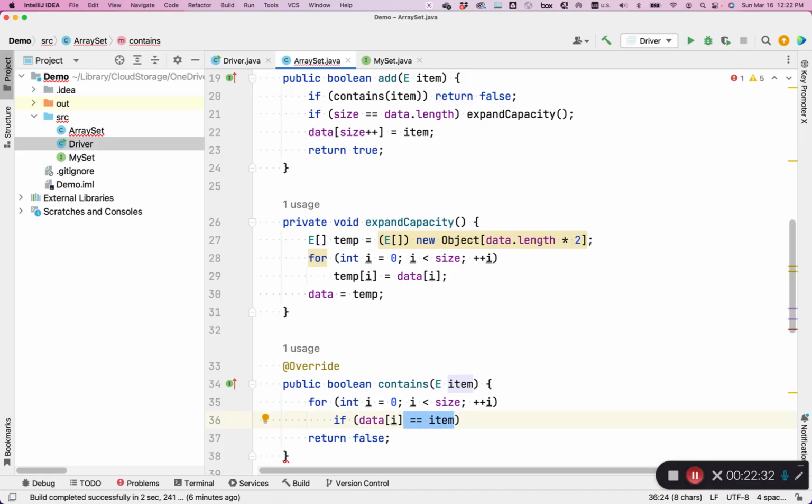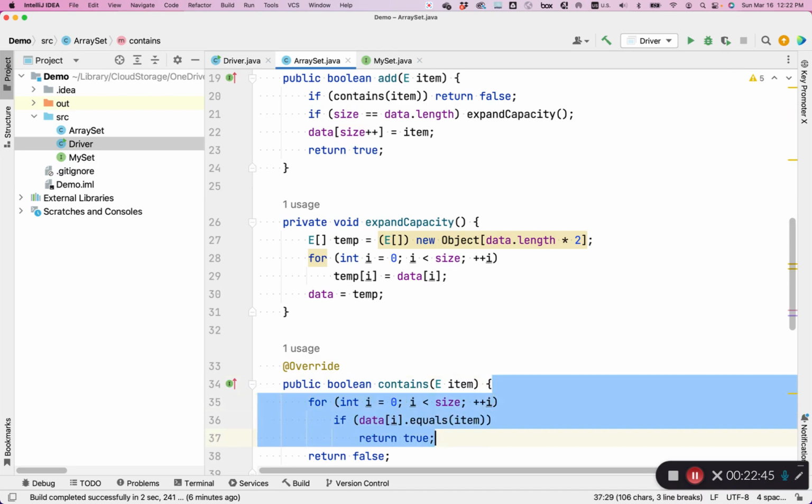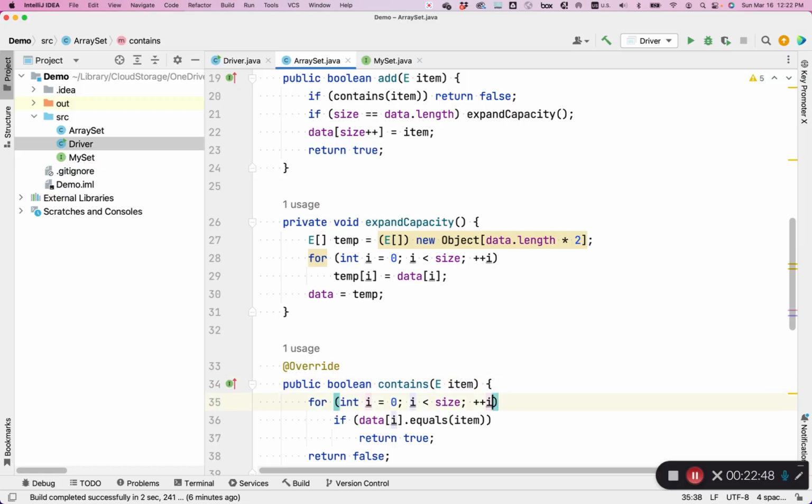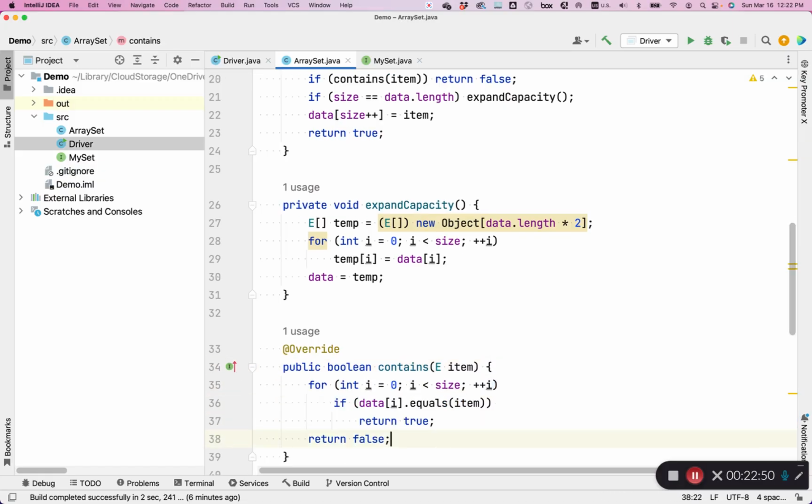We actually want to compare their contents. So dot equals item, and if that is the case, then we're going to return true, because we found this item in our array. Otherwise, if we went through the whole array and we never encountered a similar item, we're going to return false.